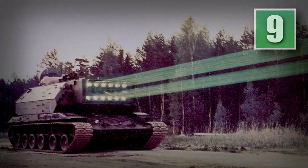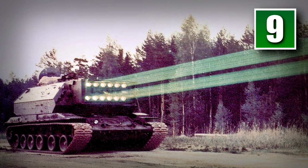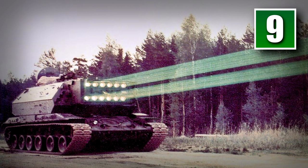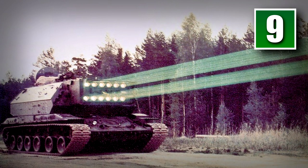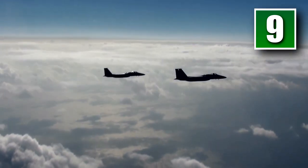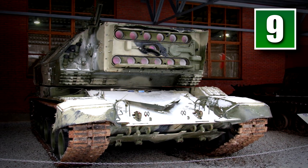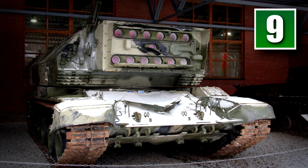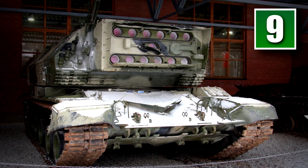Number 9: The 1K17 Sahadi. Don't let the massively boring name confuse you — the 1K17 Sahadi was a fully operational laser-firing tank. It didn't fire planet-destroying lasers like those on the Death Star, but they were equally important. The lasers it fired were designed to permanently disable the targeting systems of enemy missiles, vehicles, or aircraft. In other words, if war broke out, the enemies of the USSR would not be able to use any of those machines. However, just in case enemy forces got too close to it, it was also equipped with an anti-aircraft gun on its roof. You can never be too careful.